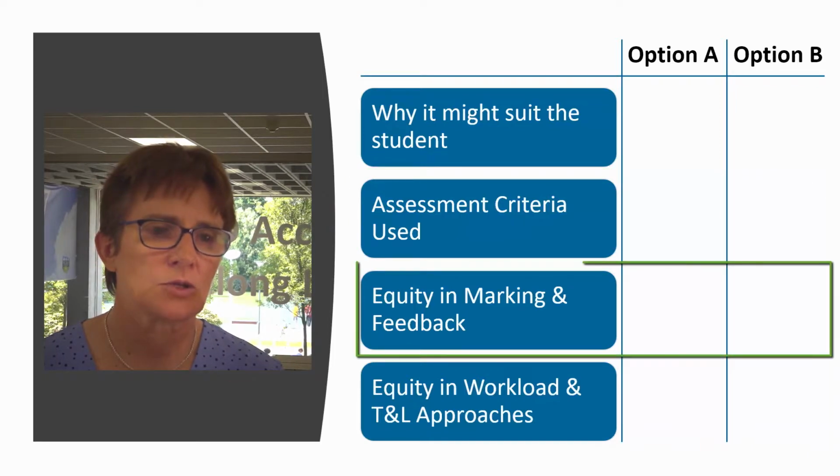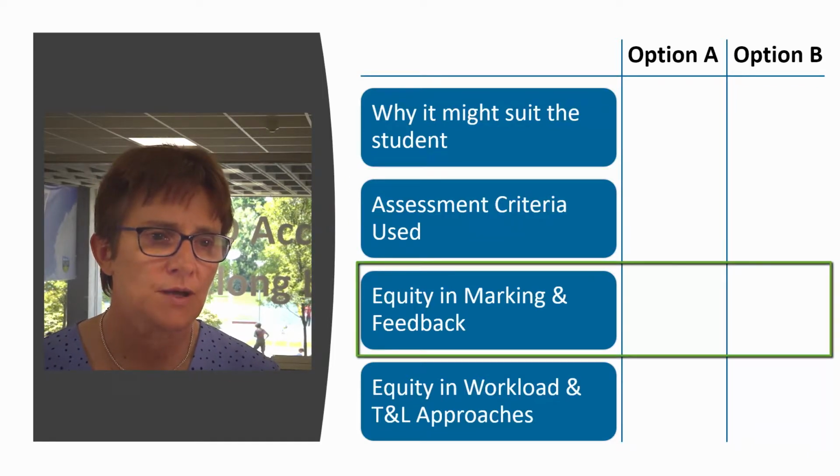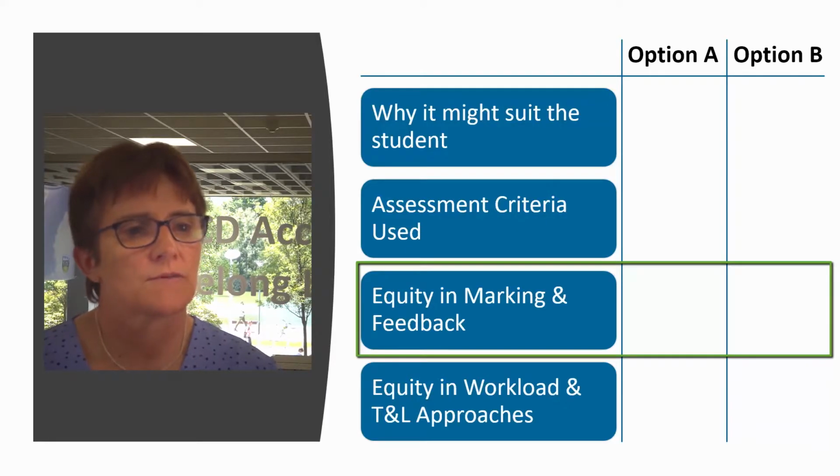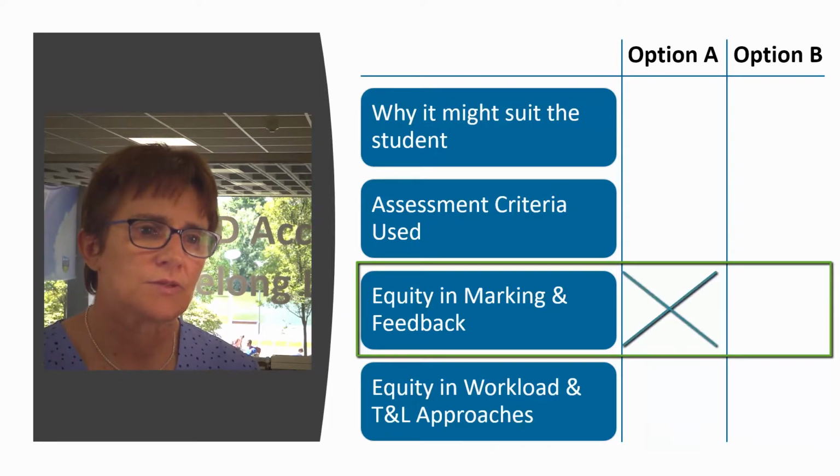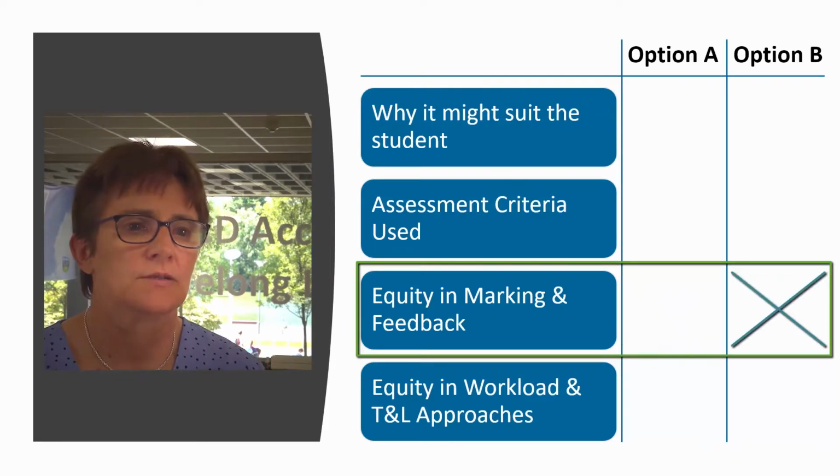Another thing was showing how there was equity in marking and feedback, where they're similar. It doesn't have to be the same. Equity doesn't mean that everything has to be the same; it just has to be equitable, and the students need to know that it's fair. So what were the marking procedures and feedback here, and are they slightly different but equitable?